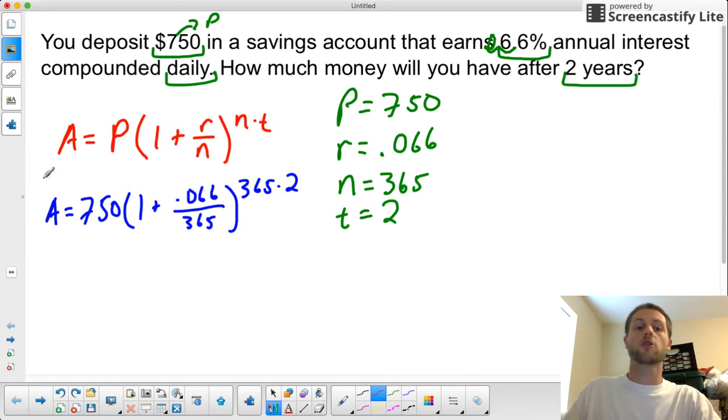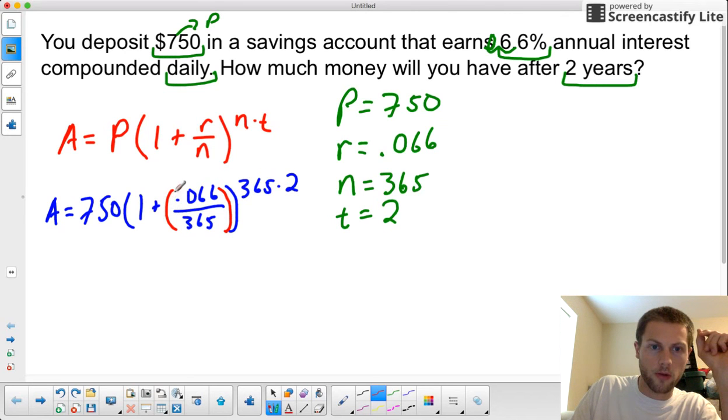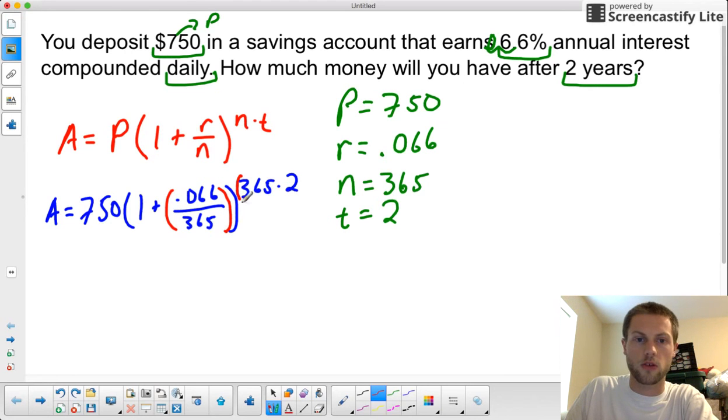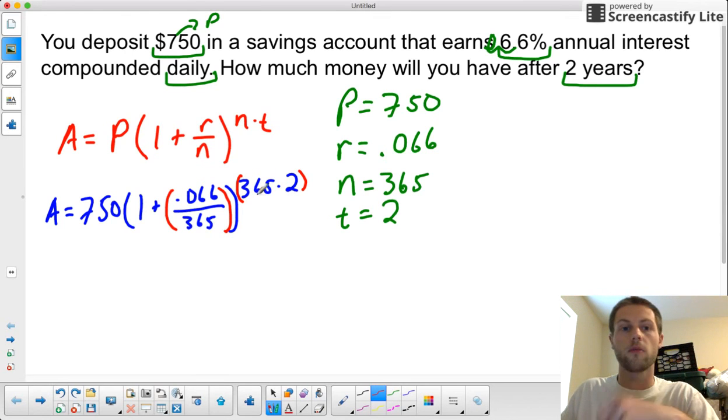At this point, all that you're doing is plugging this into your calculator exactly the way it's written. With one change, I would recommend putting in parentheses around this fraction here. Actually, if you're typing it, you probably are going to put a parenthesis here, hit the divide button, and then put a parenthesis here. And I'd also put parentheses around this exponent. And that's just because your calculator reads from left to right, and it knows PEMDAS. So just to make sure that you don't accidentally raise this whole thing to the 365th power and then multiply whatever that is by 2, this will prevent you from having the calculator misinterpret what you're trying to say.